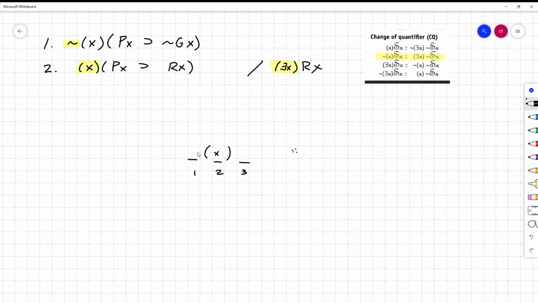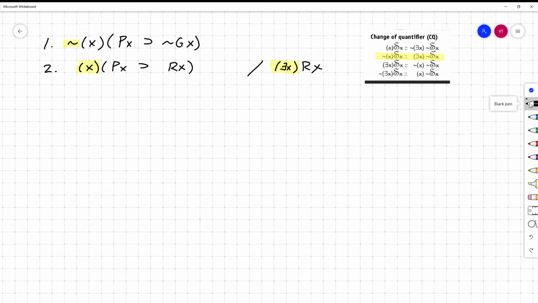So in this case, for example, we've got 3 positions here. A blank would get a tilde. The universal quantifier would become an existential quantifier, and then the blank in the third position would get a tilde. And that, of course, is version 1 up here. So really to get used to what CQ looks like and recognizing it and doing it correctly, just practice that triple switch pattern or process with each of these versions. The version that we're using here is, of course, that second version.